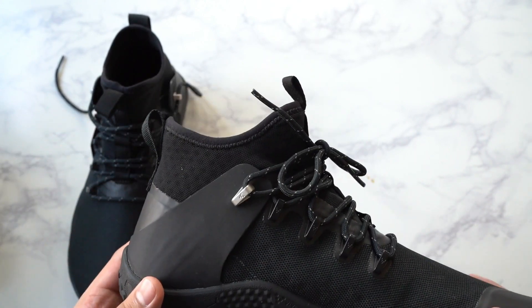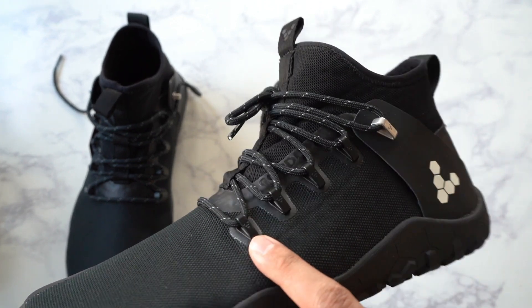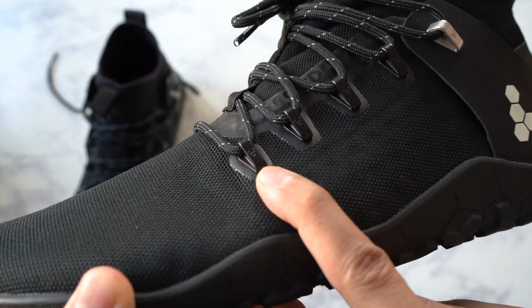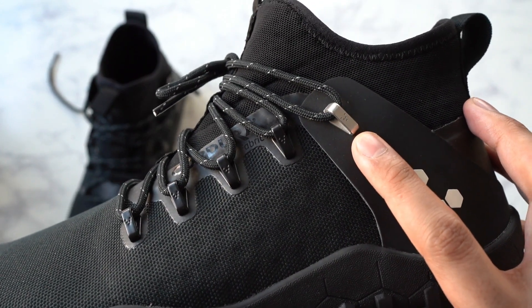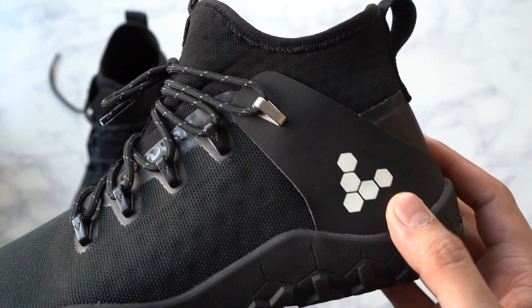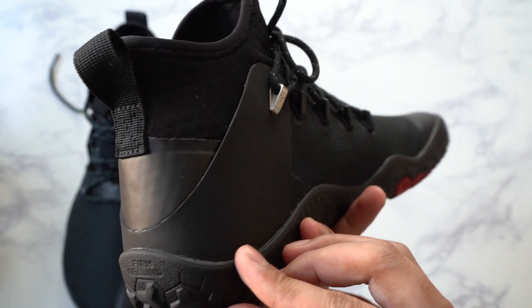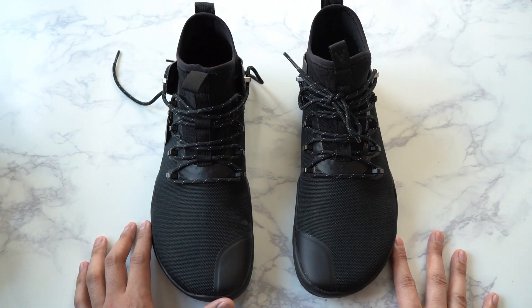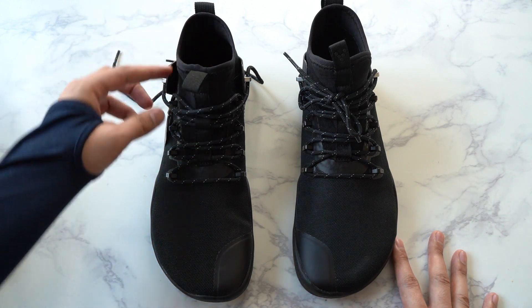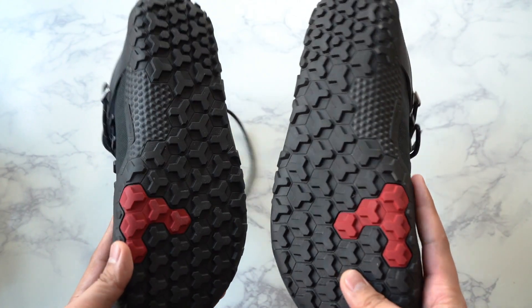It has a glove-like fit with a neoprene sleeve that arches over your foot and over your ankles. Towards the side we have some nice detailing — these lace loops are actually metal and have the Vivo Barefoot logo. There are four of them with a fifth one at the top, contrasting nicely against the black. The Vivo Barefoot logo is also imprinted onto the heel, which gives extra heel support as it weaves from side to side. From the front profile there's no separate visible tongue — it is the neoprene sleeve — but we have two tabs at the front and back to help you slide your feet in.